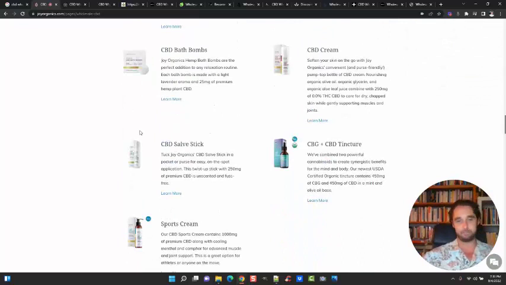Yeah, these are all the product benefits, right? The twist up stick is 250 milligrams. If I'm not really familiar with CBD, premium CBD is unscented and fuss free. Okay. If I'm a business owner, why do I care about that? It's a product benefit, and definitely I want to sell good products in my stores. But what is the benefit to me as a business owner? What's the profit margin on this?